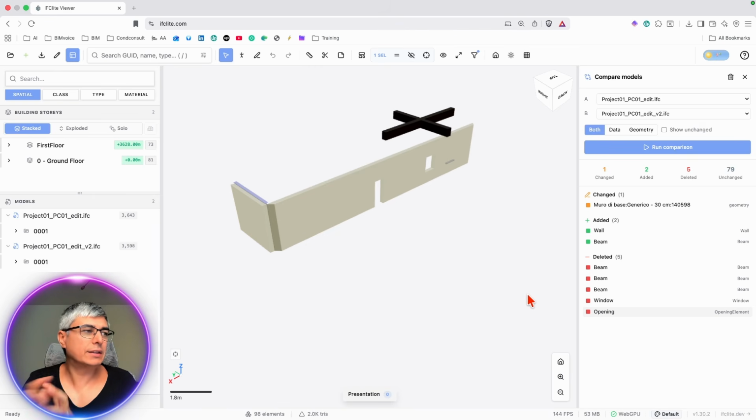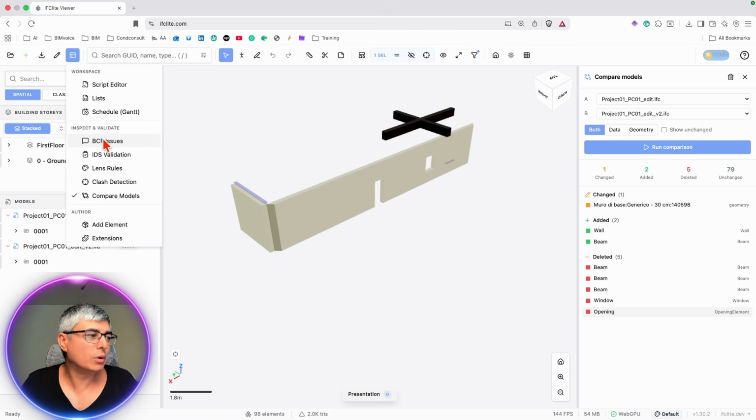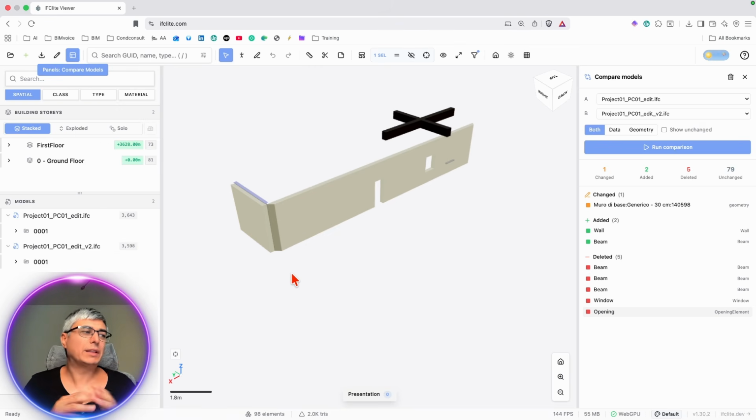And having that, maybe connecting this with lists, which I don't know how that would work. But I think that's maybe the way, right? Or maybe have a button right here, download the report, and then you get a list of global ID and description of what happened and so on. I think that would be extremely useful, because that can be used for other stuff as well.